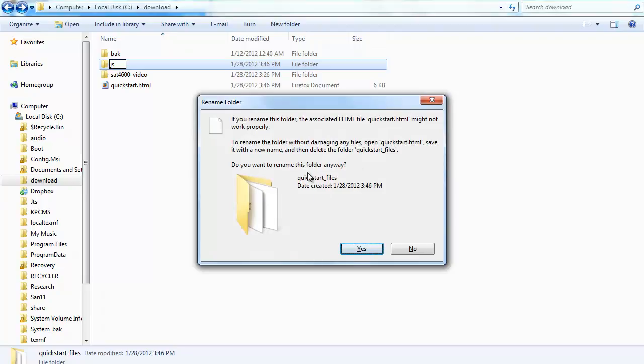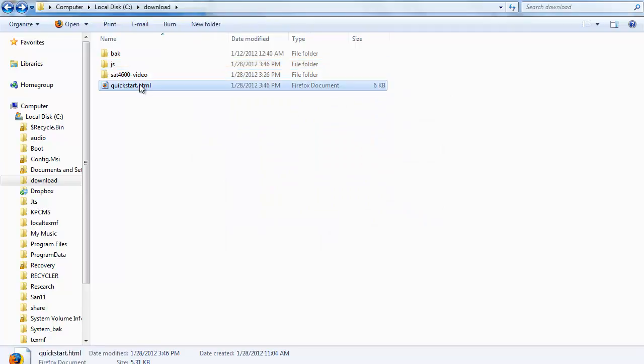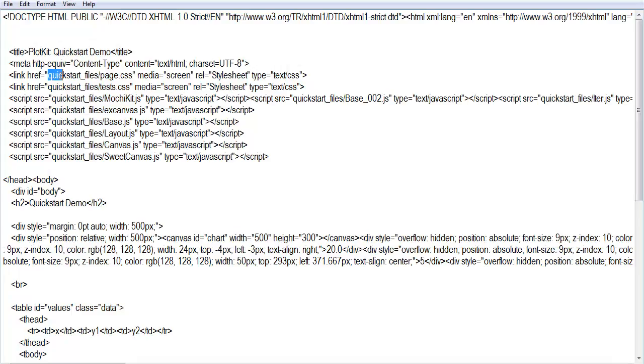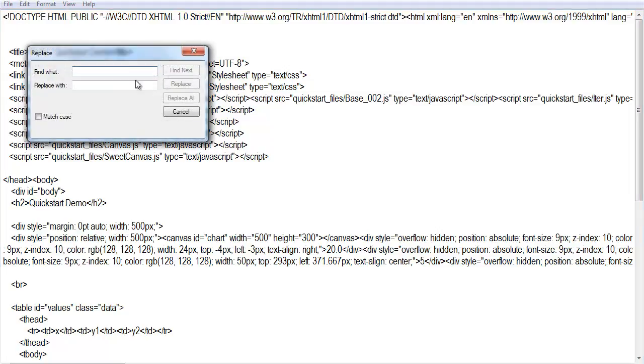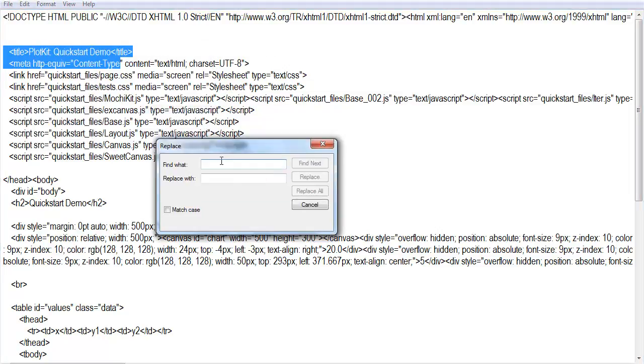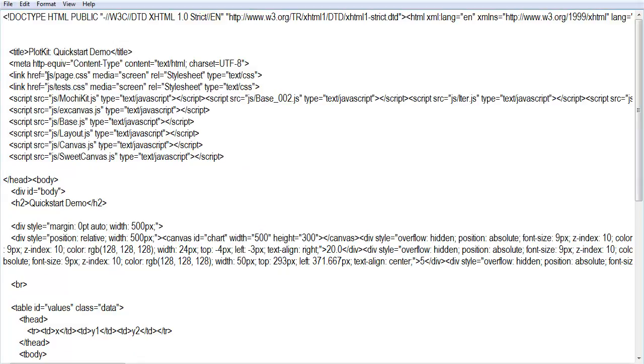Here, it's just asking if you want to disconnect association. Okay, now you go back to the source code here, change all this, replace all of them with GS, replace all, because now the folder is GS.